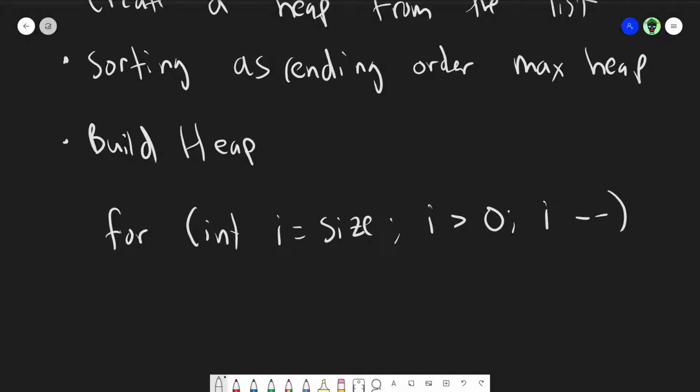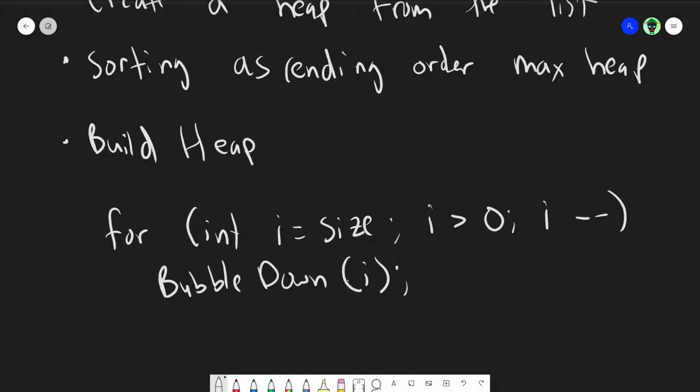And then we go ahead and call bubble down and you pass in i. So bubble down would be a heap function, and it takes an argument. The argument is, I want to bubble down from index i. So you pass in some index, and it's going to bubble down from this index. And this operation itself is going to, in fact, create a heap. If you do a max heap, then this bubble down operation, bubbling down from the leaves upward, will create a min or max heap, depending on which one we're trying to do.